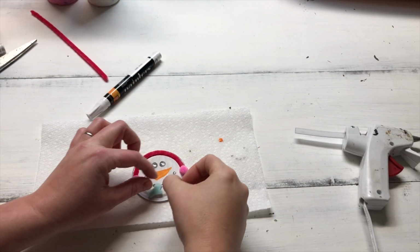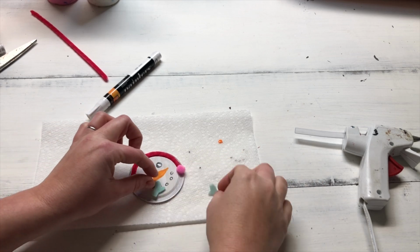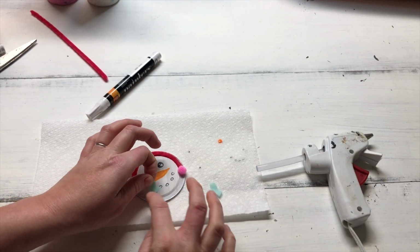And before you glue the gloves down, you just want to make sure that the paint is dry, because hot glue will not stick to wet paint. And that's just an all across rule for hot glue, no matter what project you're doing. It doesn't stick to wet paint.